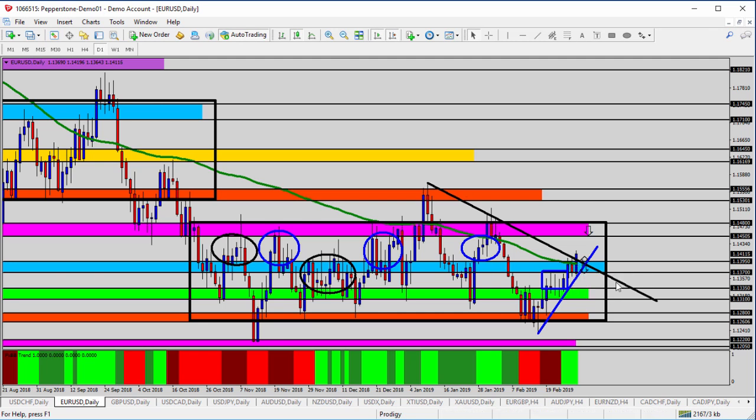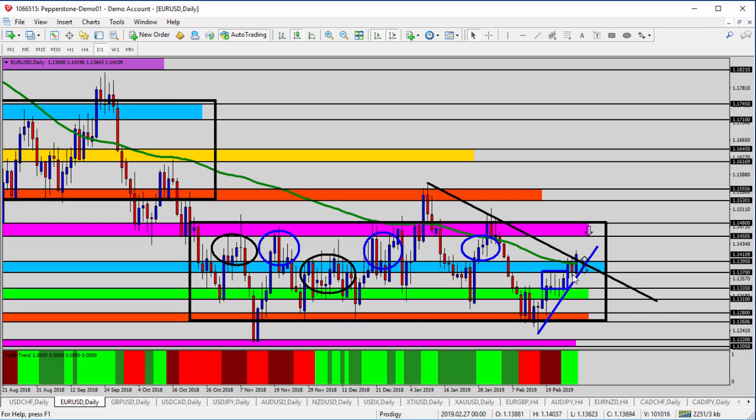We also see the black trend line coming down from the top. We see it touching here, and now the third time coming up into that black trend line. So we have kind of that trifecta right here. We have historical support resistance at the blue zone, we have the green 100-period moving average, and we have the black trend line, all culminating right around the 1.1400 level. 1.14, that even double zero price level, is just above the top of that blue zone.